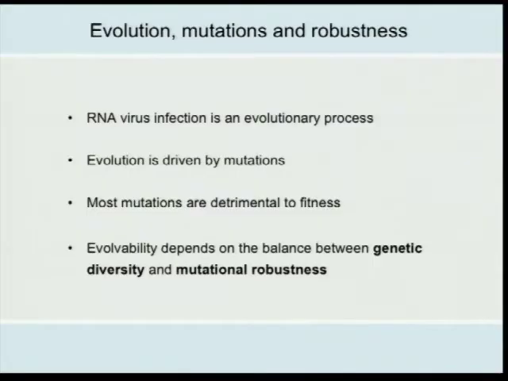But one of the things that is sometimes not obvious is that a number of experimental data suggest that most of the mutations that arrive randomly will be detrimental, will reduce the fitness of the virus. So the virus needs the mutations. On the other hand, it has to tolerate the mutations. And it's this very subtle balance between producing mutations and tolerating mutations where the trick for effective viral evolution stands.